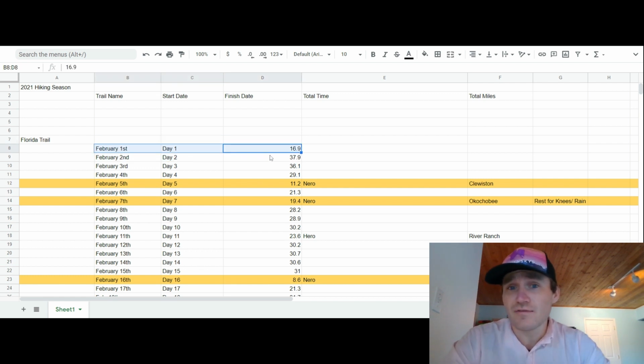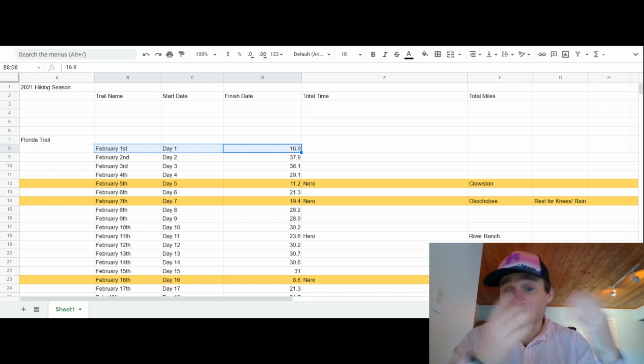So this is what I want to do moving forward with the Hike in America. I said that again last time, but this is really what I feel excited about. Getting to tell the story section by section, day by day. You get to see the miles. You get to hear all the stories. So let's try it out.